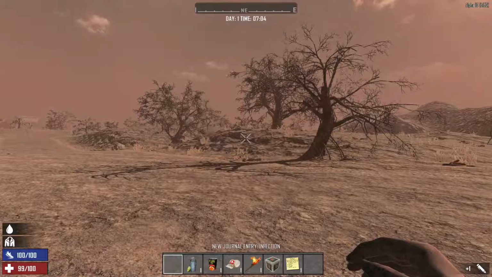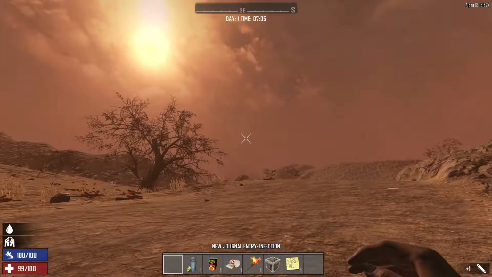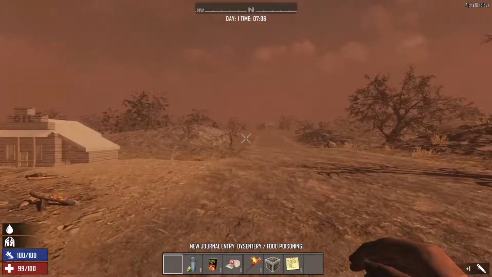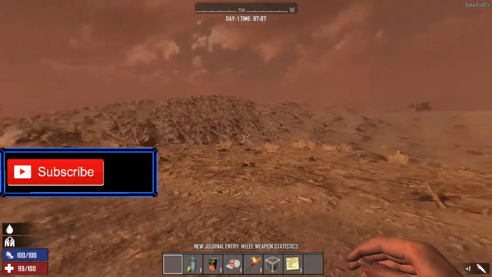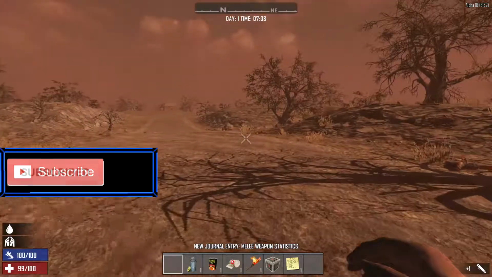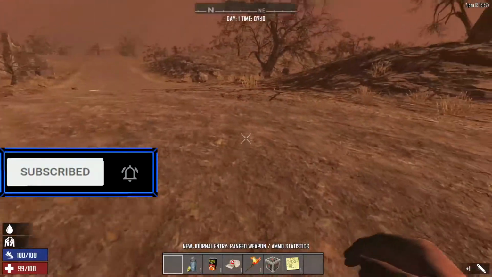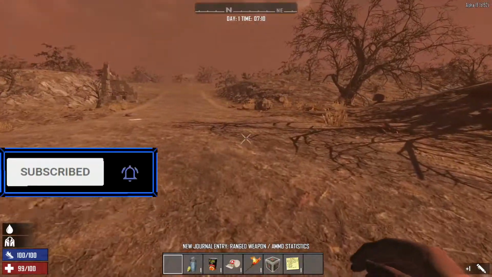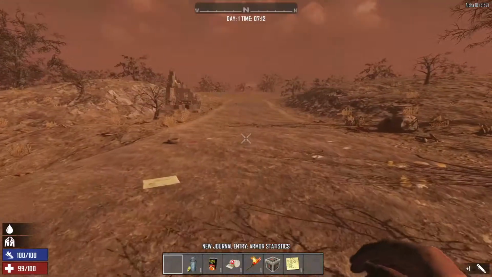We are back again in 7 Days to Die, Alpha 18, B152, with another bad spawn. My goodness. Oh me, oh my. Let's get through the tutorial, and then I'll come right back to you guys.